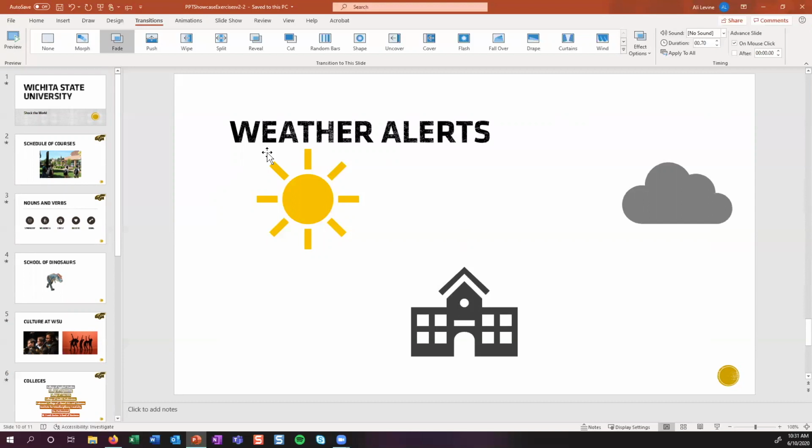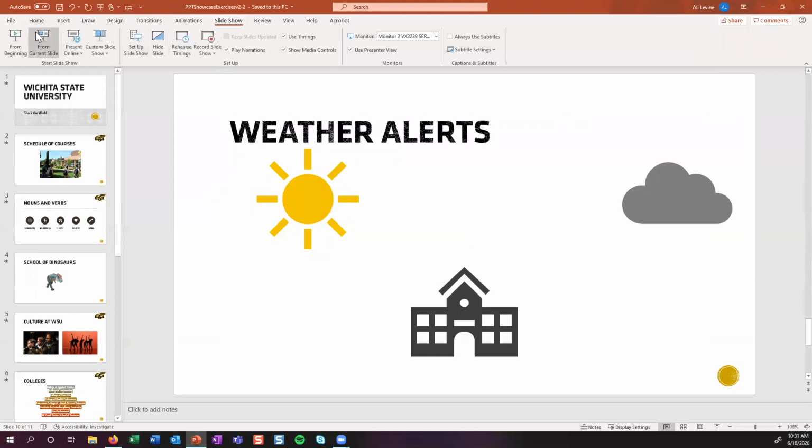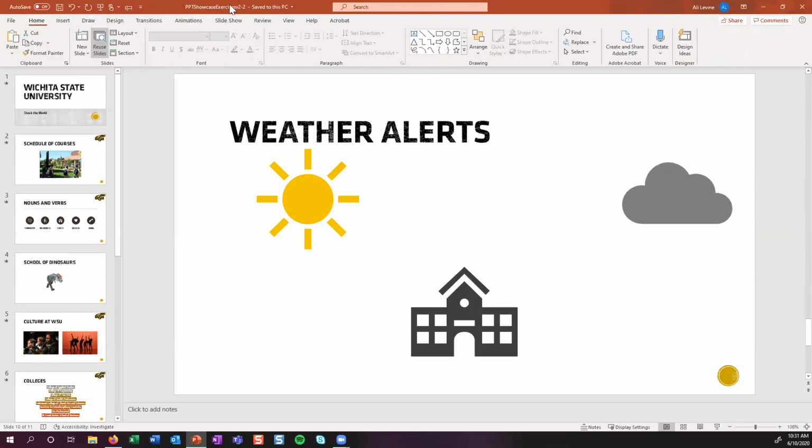So first thing I wanna show you is working with the presentation view. And I'm actually going to have to be mindful here of showing you. So when I showed you the dinosaur before, I have two monitors I'm working with. I want to show you kind of the back end of this. You won't have to flip this stuff around. But when I showed you the dinosaur, you saw what the audience saw.